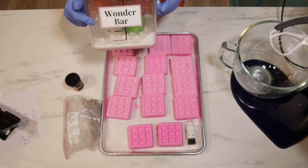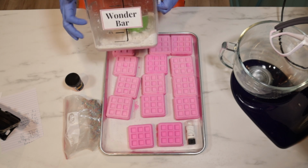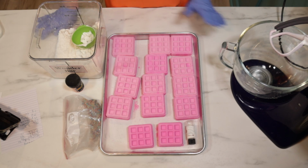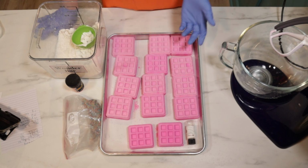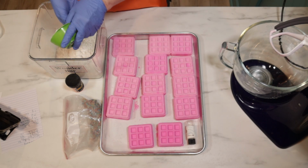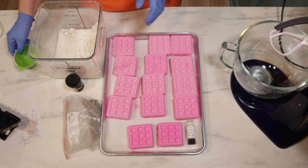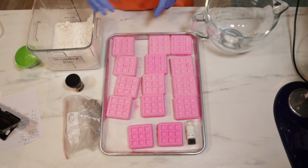I did purchase this recipe from Bath Fizz and Foam. I'll link it down below. I really like the Wonder Bar recipe. One of the things is it is really quite affordable to make. Some of the other recipes I've acquired over the years are just double the cost, but I don't think my rubbing alcohol is part of my cost, but that's okay. I'm going to stick with the bubble bar. I'm just comfortable with it. Whatever is in here is what we're going to do.